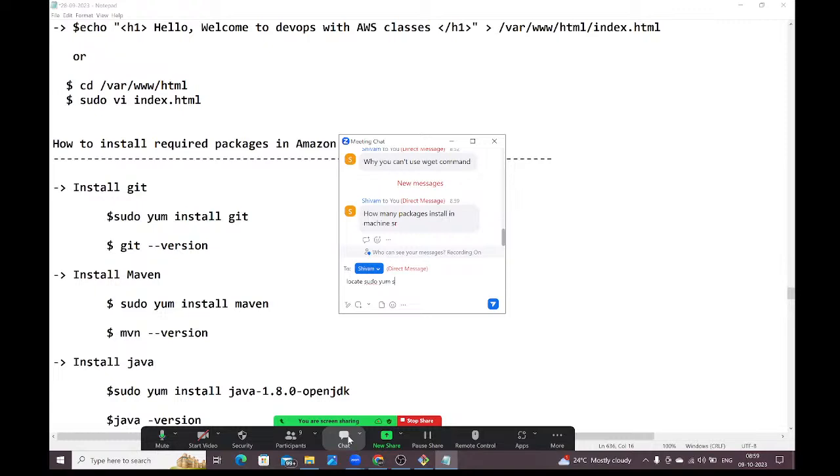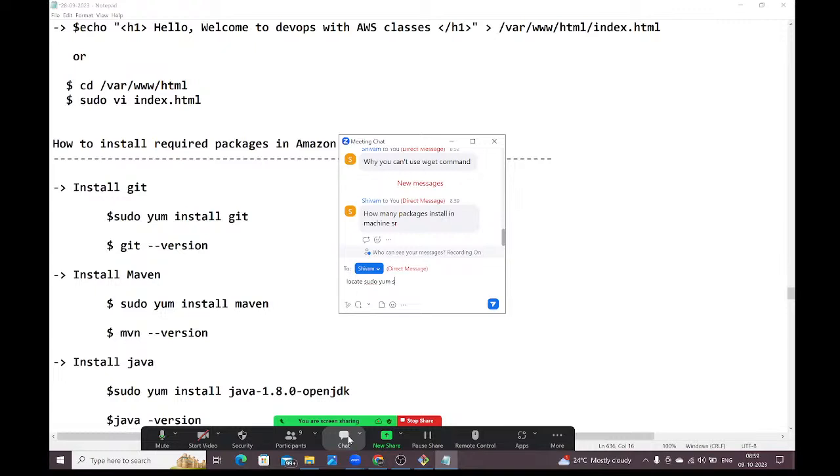How many softwares you need for your project, those many softwares you can install. For your project, how many softwares are required, how many packages are required, everything you can install. There is no limit like this, that only these many packages we can install. Suppose you had a limit like that, only 10 packages, and for your project 20 or 30 softwares are required, what will you do? There is no such kind of limit. Based on your project requirement, you can install any number of packages.